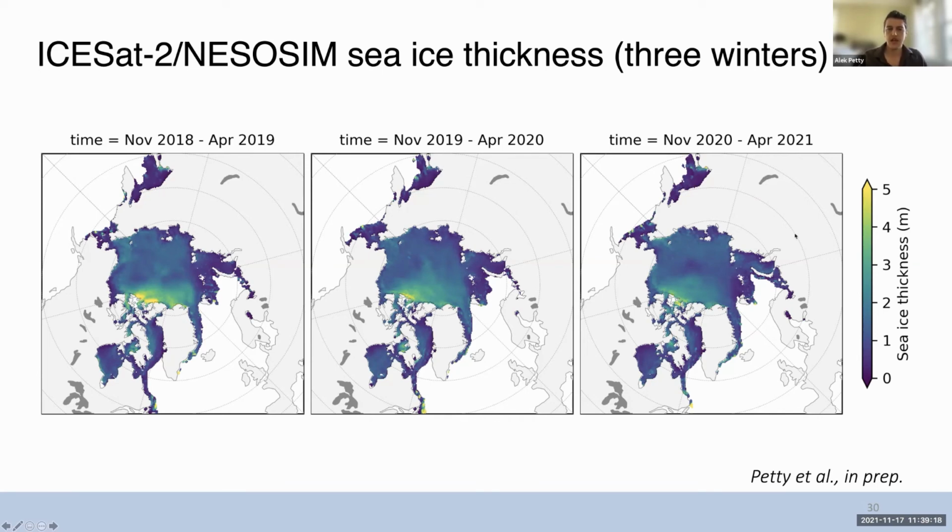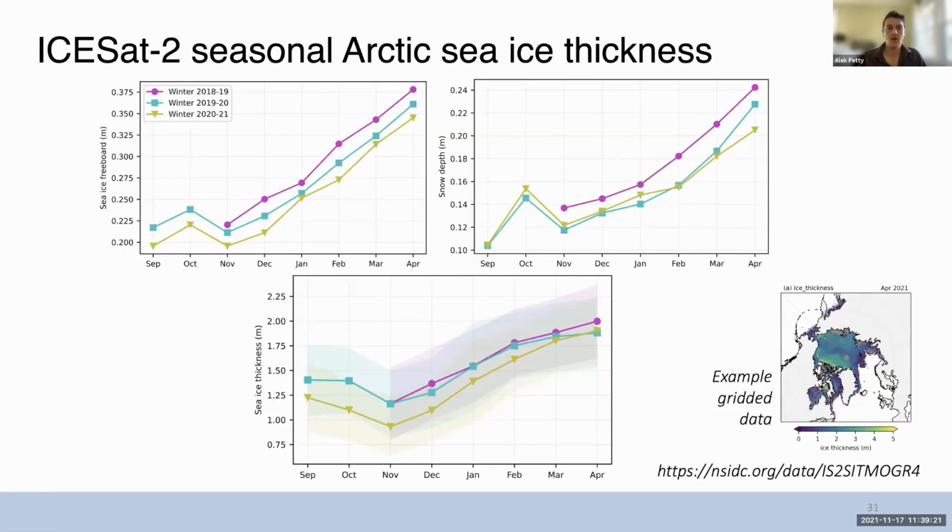It's hard to really track the changes there, so let's just plot these on a time series. This is taking the data within an inner Arctic domain across these past 3 winters. We're showing freeboard on the top left, snow depth on the top right, and the resultant thickness at the bottom. The shading represents our uncertainty. It does seem like ICESat-2 has tracked a pretty consistent decline in freeboard over this just 3-year period. But interestingly, our NESOSIM snow depths are also showing a decline. So when you incorporate a decline in freeboard, but also a decline in snow depth, that reduces the impact on sea ice thickness change over this time period too.